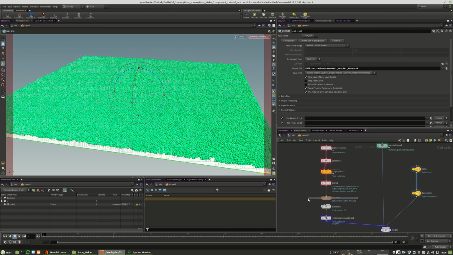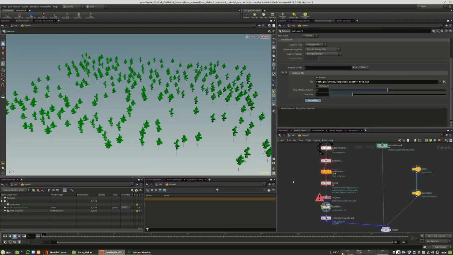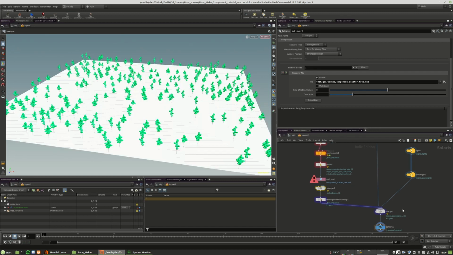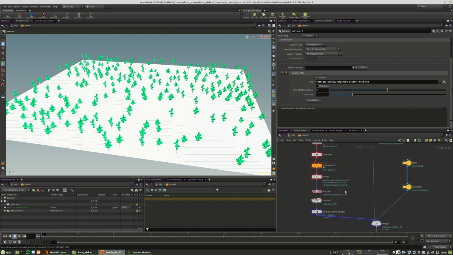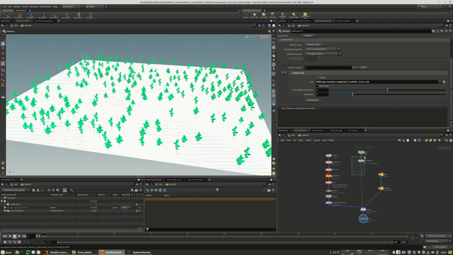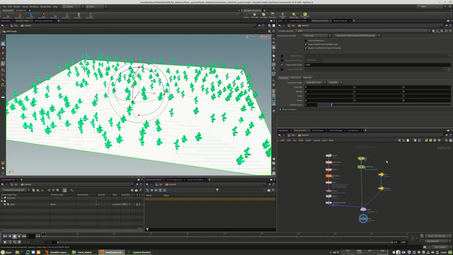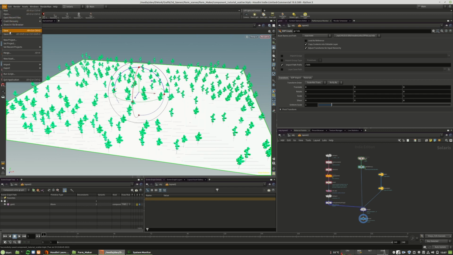And I will rebake these files, and I will store these files for you saved, and I will see you in the final big tutorial part where we will build our own scene from scratch. I hope you have learned a lot till this point, and I'm happy to build this scene with you in the next chapter. See you.